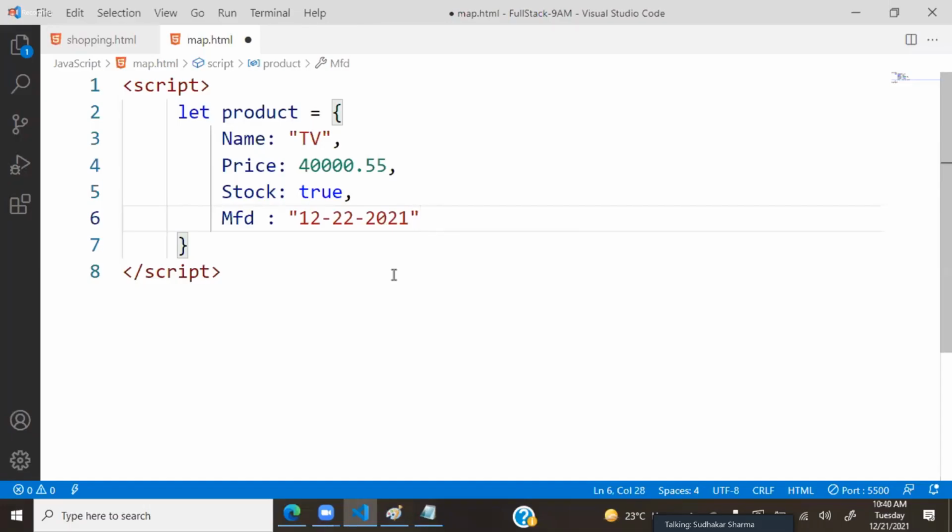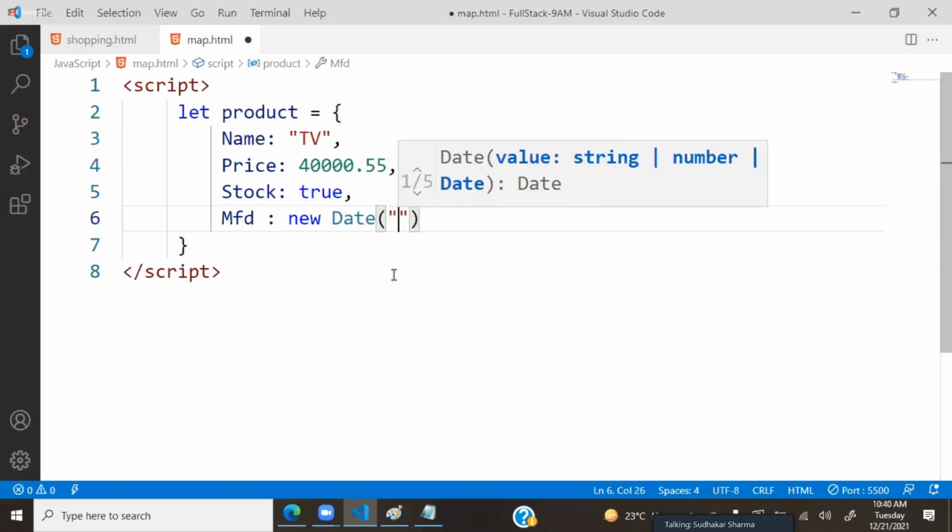To store in a date form, dates are defined within a new Date constructor. So by using a new Date constructor, we store the dates. And inside this Date constructor, the date is given in a string form. That means year, month, day. Already we know the order. I told you about input type date, how to design a date control, and there you already learned the format.